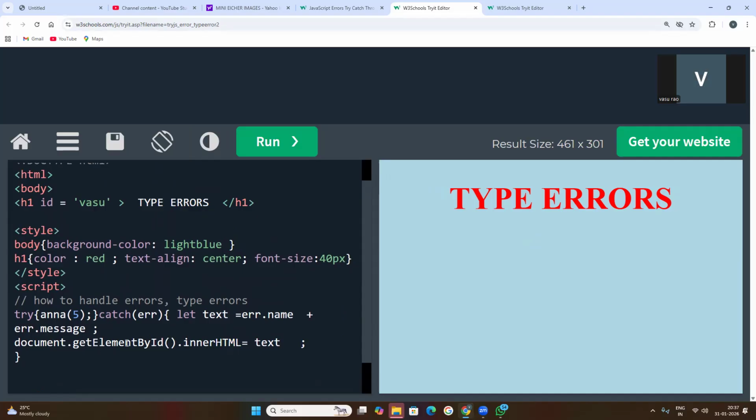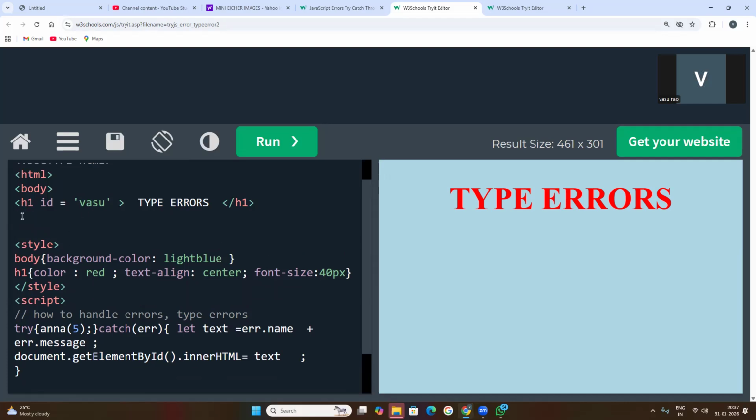This getElementById method needs a value, and that value you have kept either in the H1 element or, suppose one more element is written, H2 element started, and here you have mentioned ReferenceError topic. And it is closed.